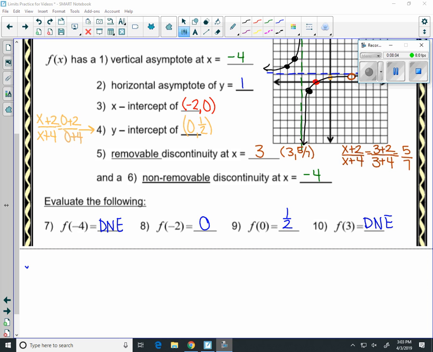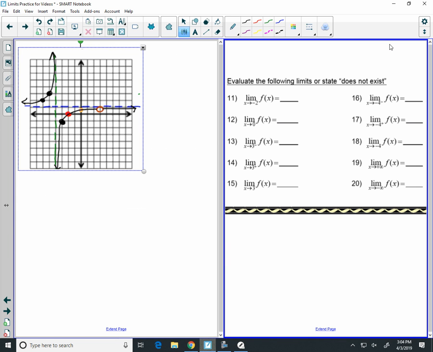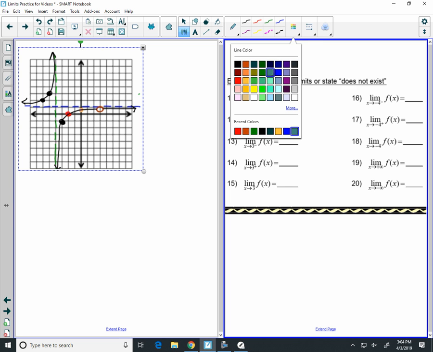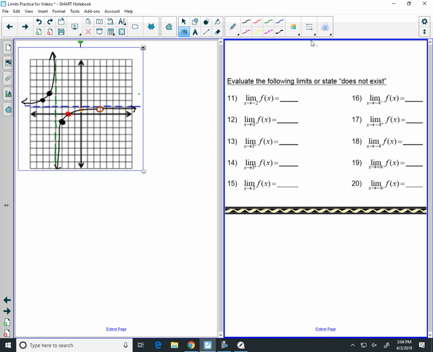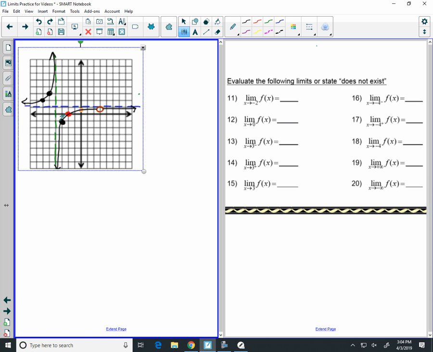All right, I'm going to snag our pretty graph here, and then we're going to do the limits. Now I have our graph, and I have our problems all together, so we are ready to roll here. All right, our limit as x approaches -2. This is a two-sided limit that we're looking at. So as we approach -2 from both sides, we're going to 0.